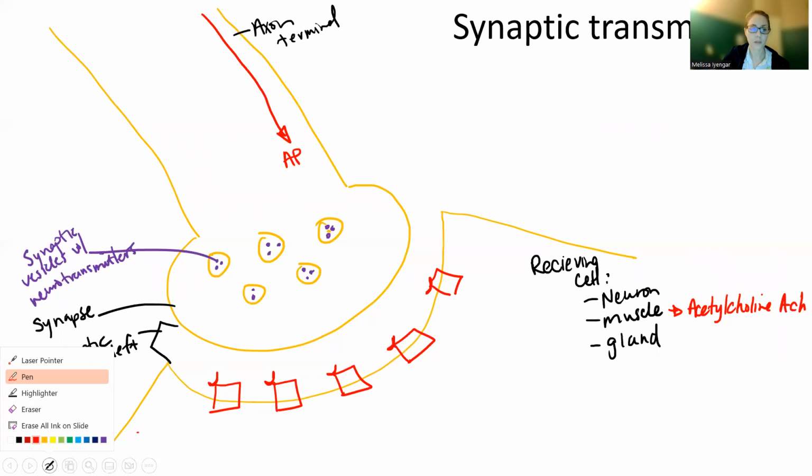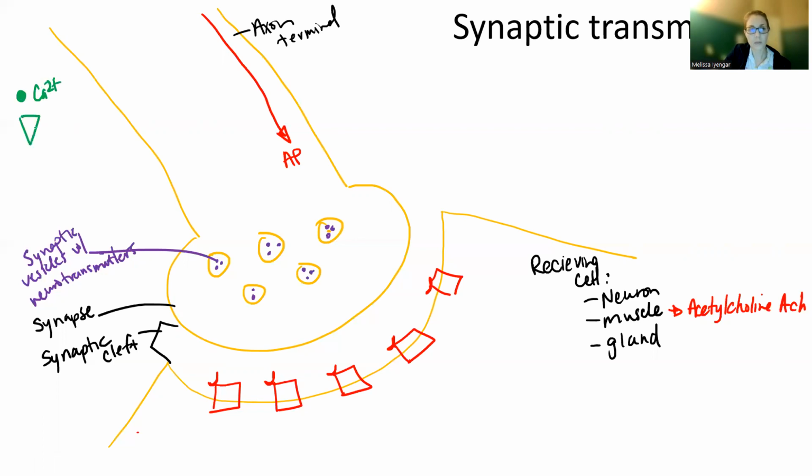And I actually forgot to draw in one of the most important things: we're going to have calcium now, and we're going to have calcium voltage gated channels, okay? So in our synapse, instead of having sodium voltage gated channels or potassium voltage gated channels, it's the calcium voltage gated channels that are now going to be more important. And what we're going to see is that there's going to be more calcium sitting outside of our cell at this time than sitting inside of our cell.